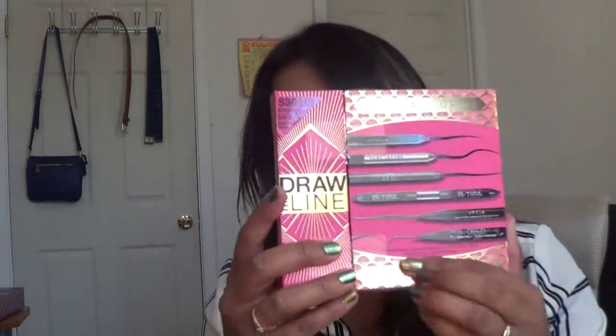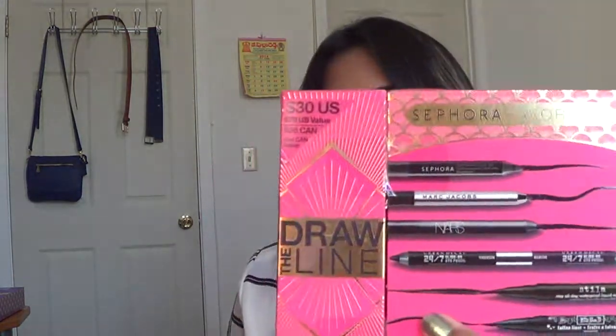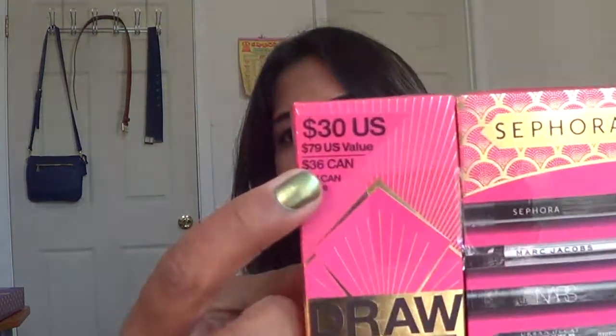Now overall this is how the packaging looks like. It's a square box. I'm not sure how the boxes were from last year because I never got to pick them up. This is for about $30 available on the Sephora website, and I think since this is a holiday release it's going to be a limited edition. So if you want to pick this up, now is your chance or you might end up losing it. So this is a $30 US value and it says it's a $79 US value worth of products in it.